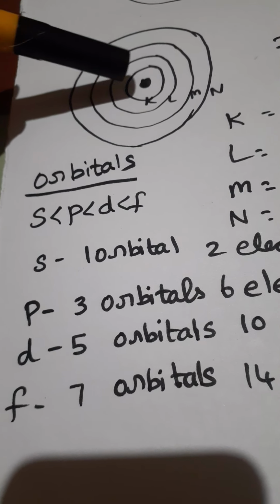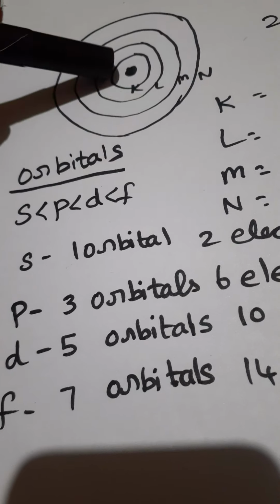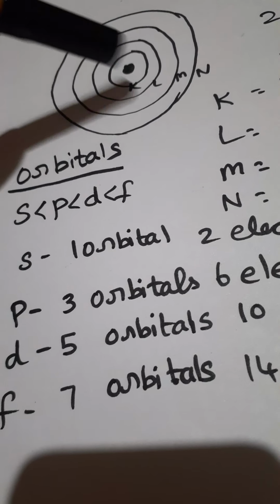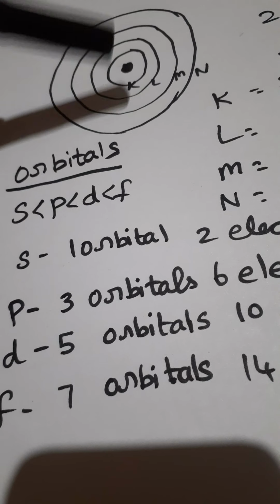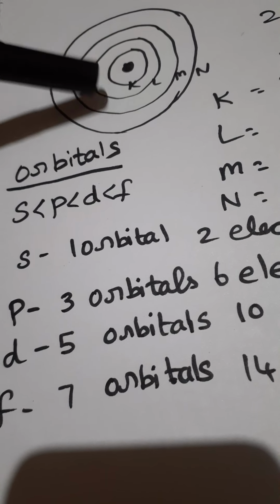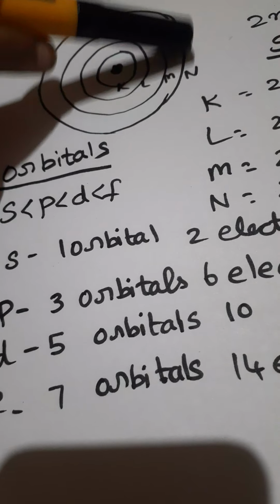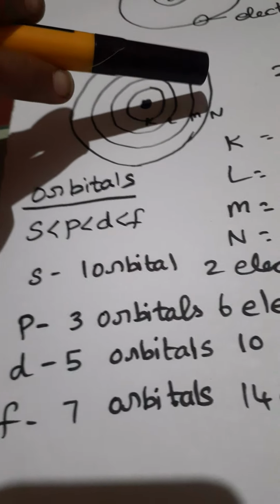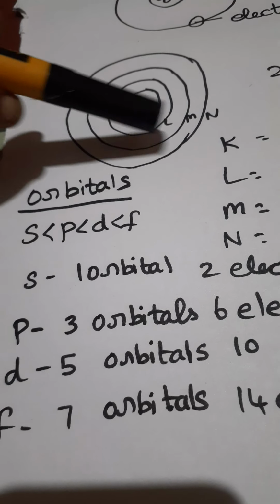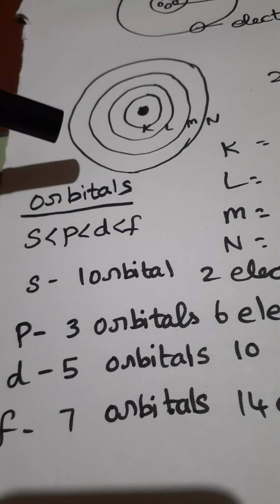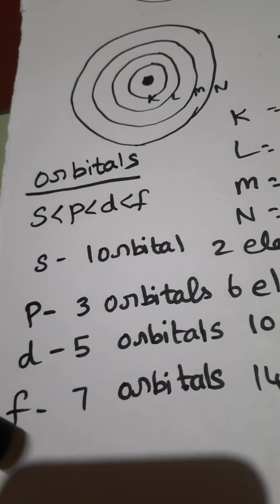In three dimensions, the nucleus has protons and neutrons, and the electrons revolve around it, like the earth around the sun. We can compare it to the solar family. The electrons revolve around the nucleus along paths, and those paths are known as orbits. Those shells or subshells are known as orbitals. The first is S, second P, D, F.